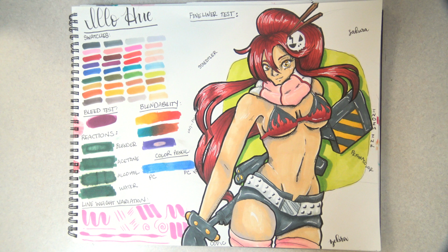Anyway, I also didn't bother with any alcohol or acetone drips in the background because the reactions there were so underwhelming. This set is alright, but I would have liked to see more natural looking skin tones and more varying colors, I guess. I will always choose skin tones over having shades of the standard colors. I feel like if you have a set of standard colors and then a couple of grays, and skin tones, you'll be fine.